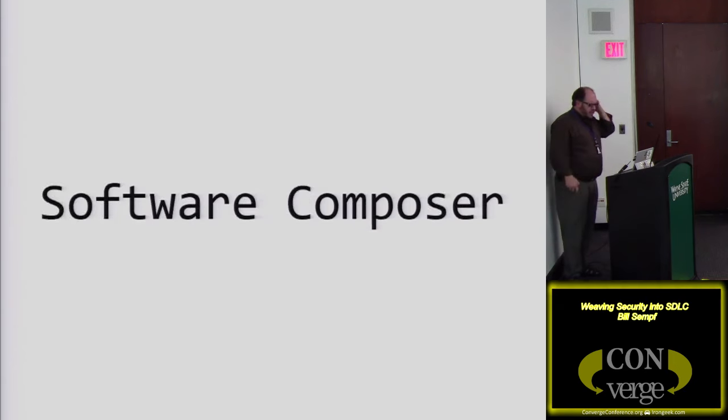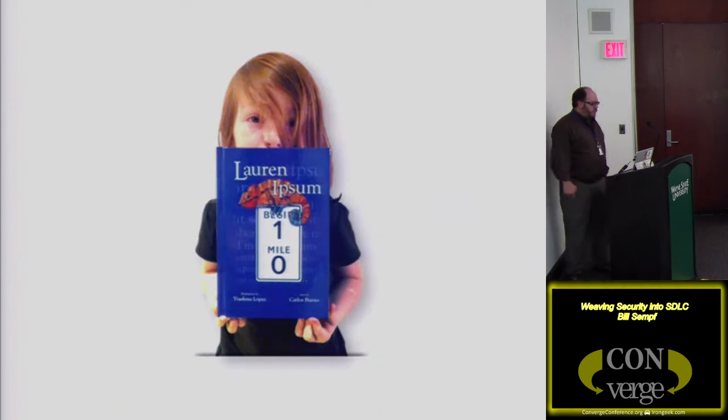I call myself a software composer. Not a normal phrase, but I hate the term architect. I got the term composer from this book called Lauren Ipsum. Lauren Ipsum is a 136-page children's book by Carlos Bueno, and it's about software engineering, computer science. I'll tell you, I learned more about computer science in that 136-page kids' book than I did in 8 years of college.